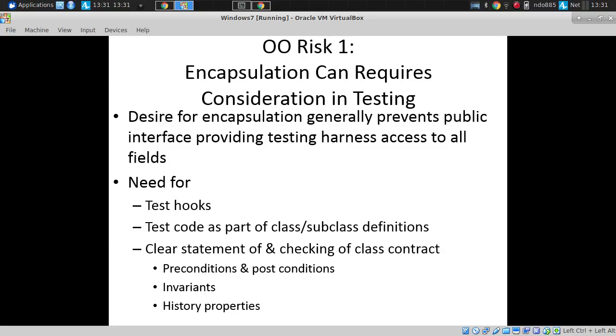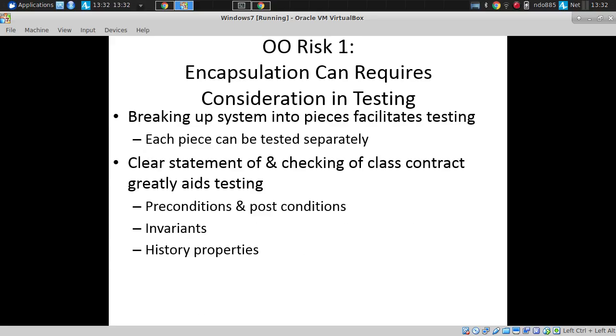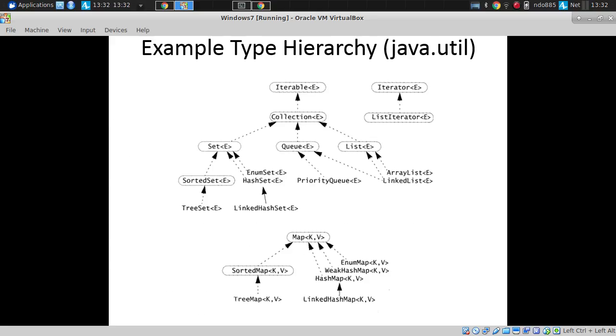Because we can't peer into all aspects of it, we need it to do some checking. So you may have a separate test interface: the main interface that's provided, and then a separate interface designed for testing. And you want a clear statement of the contract that's provided by a method or a class, like you're providing as part of your code base.